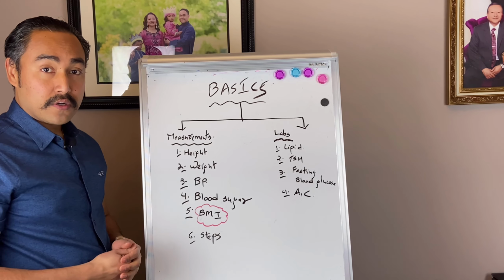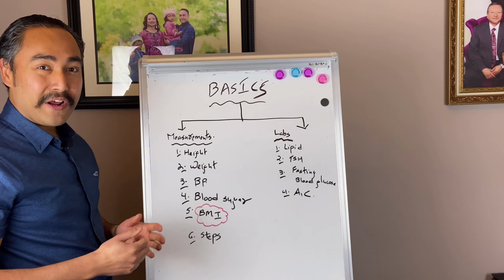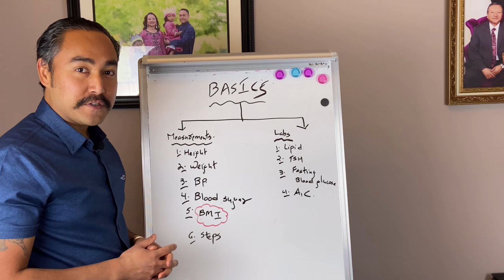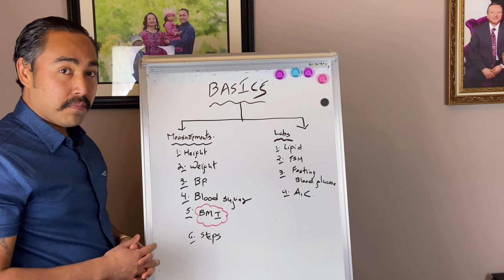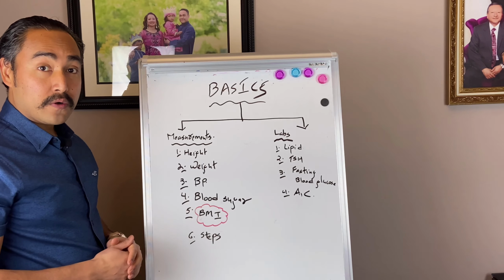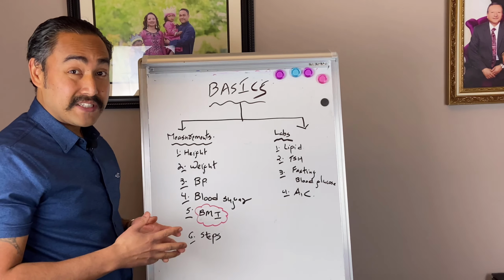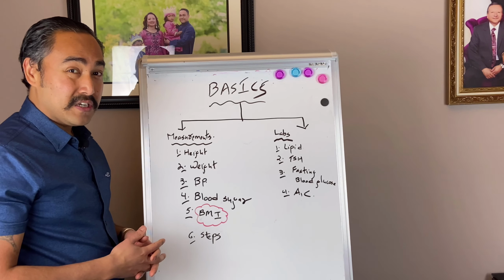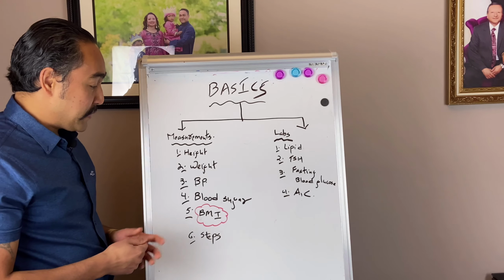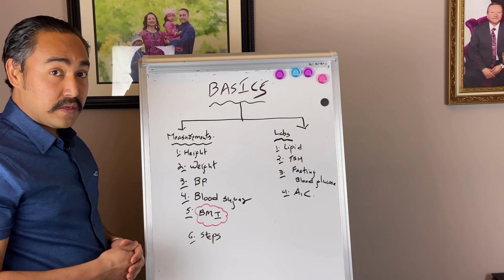Your blood pressure is another important measurement you need to keep track of. I would recommend tracking your blood pressure 2 to 3 times a week, and at least a weekly blood pressure measurement. Your blood sugar is also an important part of your measurement. If you have diabetes, I would highly recommend you measure very closely during your weight loss journey. And your body mass index, I'll be covering in more detail in a few minutes.